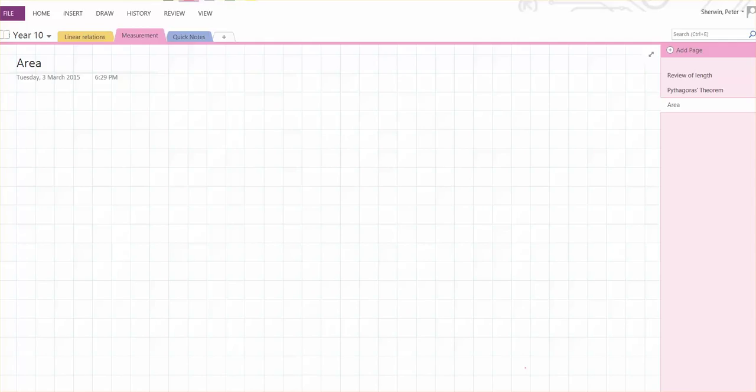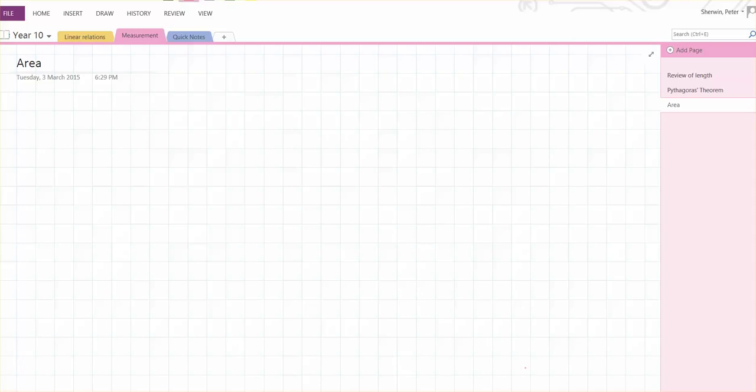Okay, so the next section in measurement is looking at area, and these are all areas of shapes: squares, rectangles, triangles, parallelograms. I imagine these have all been looked at before, and there are probably no surprises in this lot, but it's just a little review, and then we'll get plenty of chance in class tomorrow to go over some questions and find some areas ourselves. Okay, so it's just a little recap.